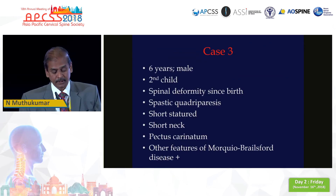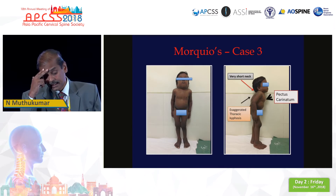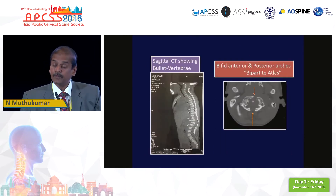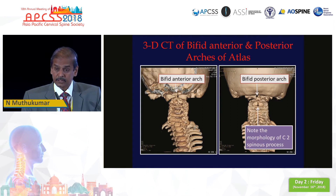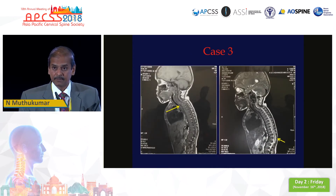I patted myself on the back, feeling proud that I had solved the problem of bipartite atlas with AAD. But then I forgot what elders have taught us — pride goes before the fall. And to teach me that lesson came this patient: a six-year-old male with another case of Morquio syndrome, a very difficult case. Notice that practically there is no neck — the head is sitting on the chest, the child has kyphotic deformity and pectus carinatum. These children have many anesthetic and positioning complications. The radiological images show classical features of Morquio-Brailsford disease — combined bifid anterior and posterior arch, odontoid hypoplasia, and significant kyphosis at the cervicothoracic and thoracolumbar junction. This patient will need lifelong follow-up as those are additional sites where compression can occur later.